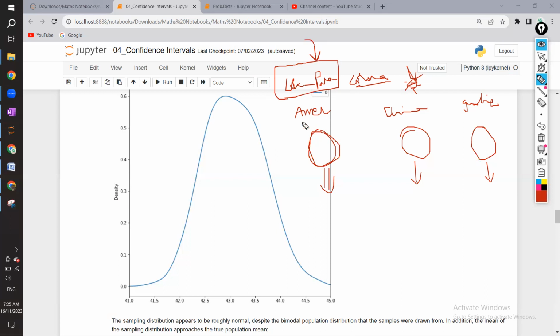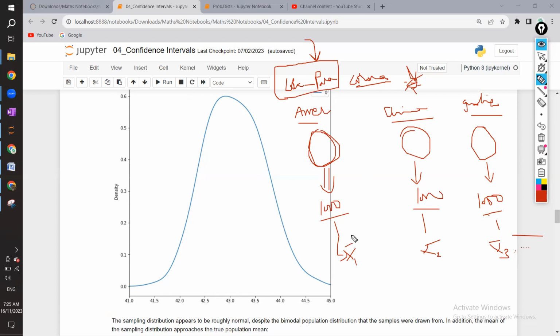Now thousands of people will get affected in America, China, India. If you are able to collect 1,000 people from America, 1,000 from China, and 1,000 from India, these are samples. Now you can calculate the sample mean of America, the sample mean of China, and the sample mean of India. Like that, you can do it for, let's say, 20 or 30 countries.